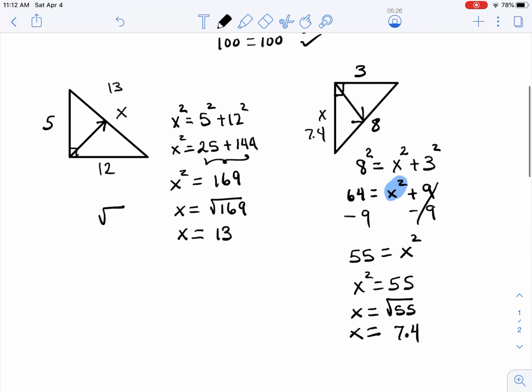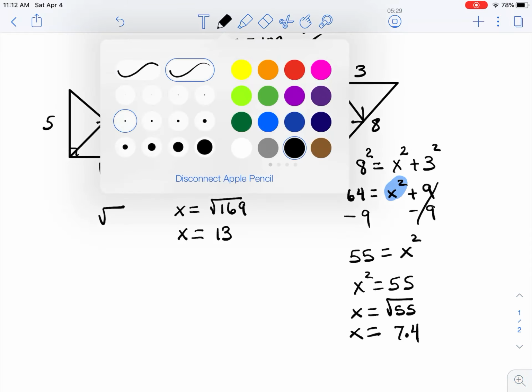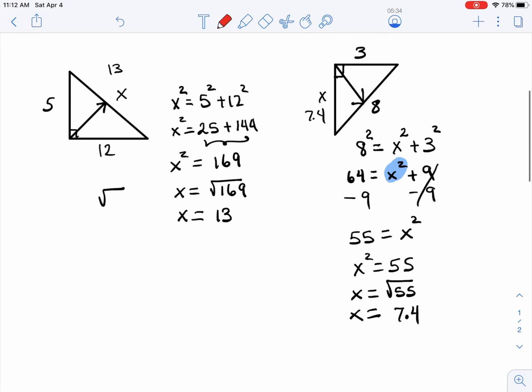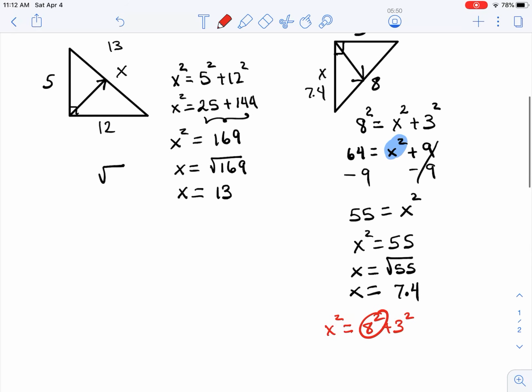So we need to be careful. What I'm going to write down here is the common mistake that is made with examples like that where the hypotenuse is given. So what I'm writing in red is wrong. So you might be tempted to start it out like this. See, this is wrong because 8's the hypotenuse. We know the hypotenuse. So we don't always have to calculate the hypotenuse. Sometimes the hypotenuse is given. So we want to make sure that we set it up correctly. You always have to write the hypotenuse squared first on the left side.